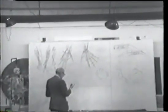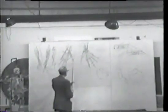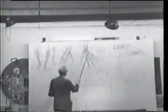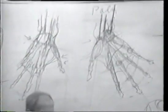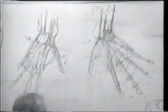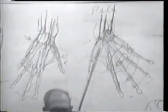The first line this flexor group creates is that one, which is called the headline by the fortune tellers. The next one is called the heart line. Runs a good deal like that. You see, those are flexor lines and caused by the pull of the muscles.